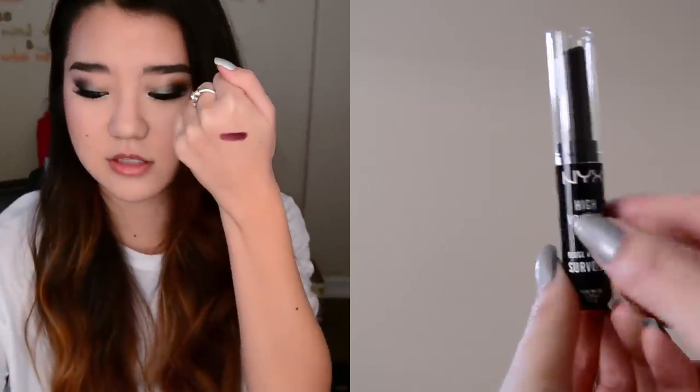I got one of these NYX High Voltage Lipsticks in the shade Dahlia — a really dark, smoky purple. I lost my NYX Transylvania Lip Cream, which I love, and it's sold out at every Ulta and drugstore everywhere. So I decided to try this one. It's a lipstick, not a lip cream, and it's not matte — so that combination with a dark color and the fact that it's so creamy is just kind of never a good thing. I should have known going in. It's not bad, just definitely more high maintenance. It's also a little bit too cool-toned — a true dark purple — whereas Transylvania is a little warmer and easier to warm up.